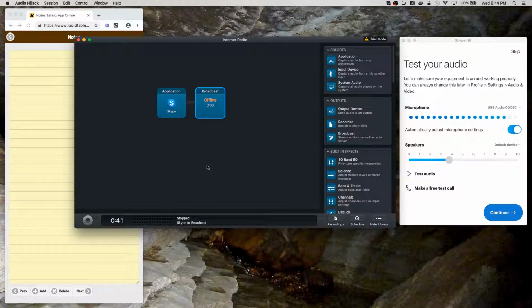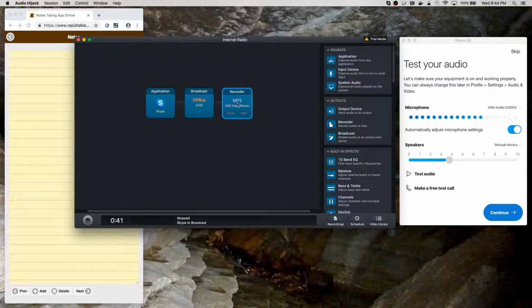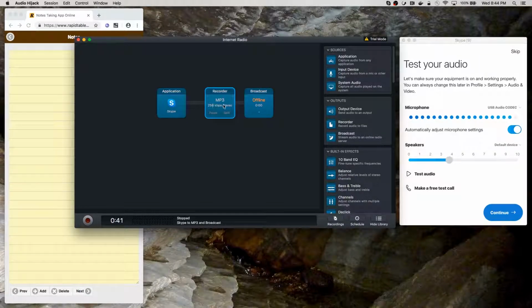And one of the things we're going to add, we've already done in the first part of the recording, but I just want to bring it up again. You can add a recorder back, and the recorder can go before or after the broadcast. That doesn't really matter. Remember that the audio processing happens from left to right. So if you put any effects in between, those effects will happen, and then it will go to whatever you're doing. So if you want something for the broadcast that you don't want for the recorder, you'd want to put it in between broadcast and recorder.